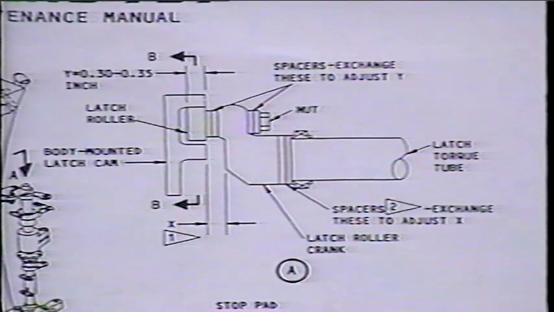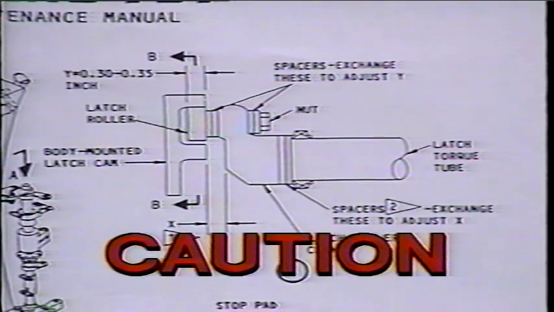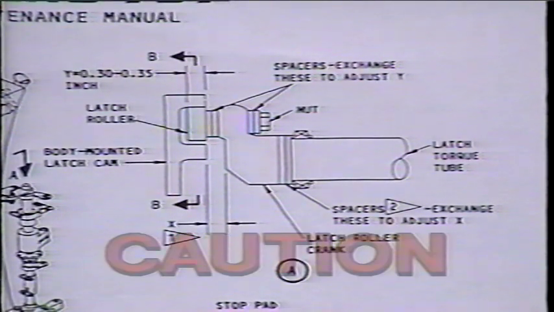After the latch torque tube spacer locations have been finalized, orient the open ends of the horseshoe spacers randomly around the latch roller crank shaft, then inject BMS 5-95 sealant into the spaces between the spacers to keep them in place. A note of caution: be sure that the sealant does not prevent the ball bearings at the ends of the torque tubes from rotating.